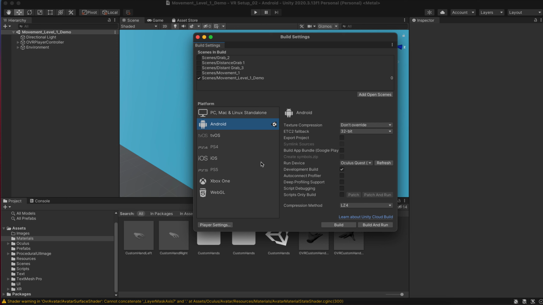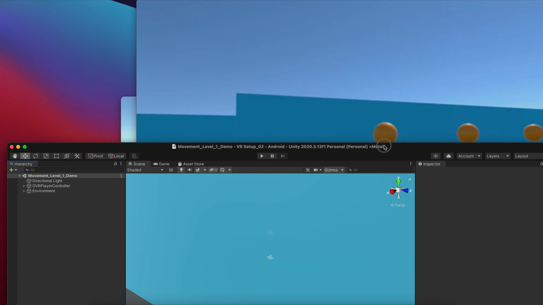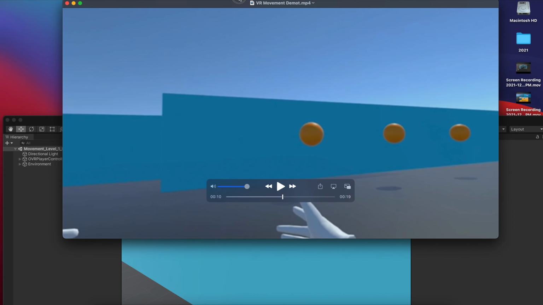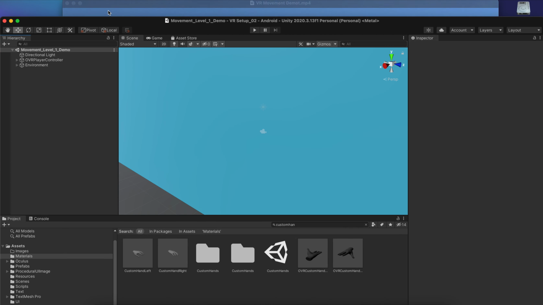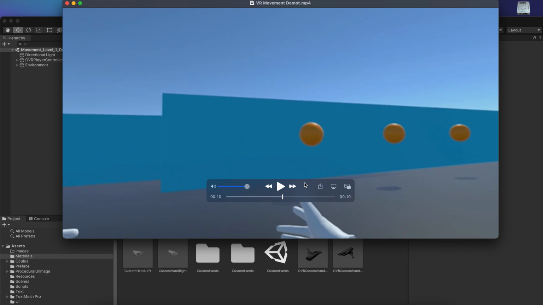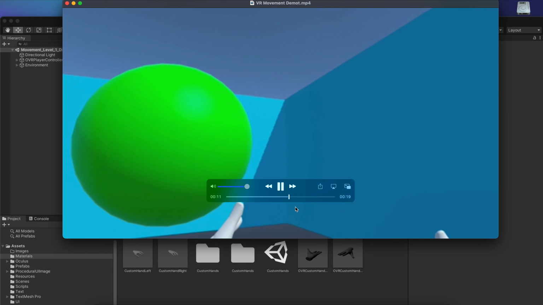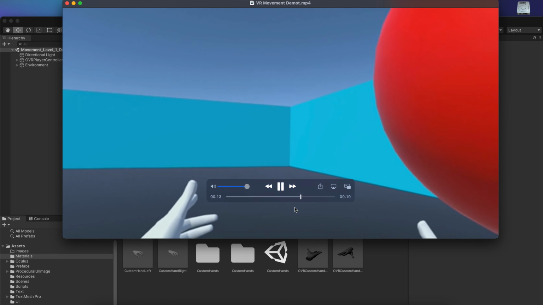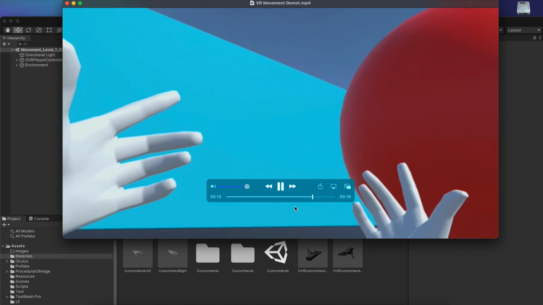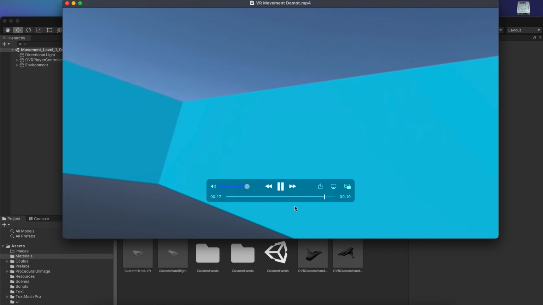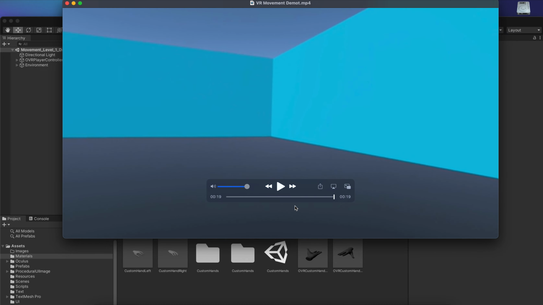So this is it. Let me share with you the pre-recorded one. This is something you will see. You can see your hand, you can move around the space using the joystick.